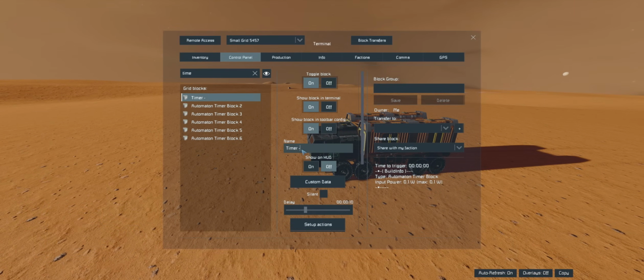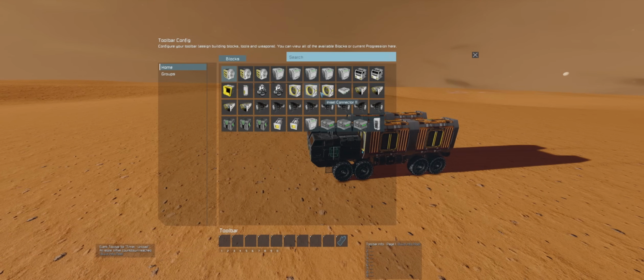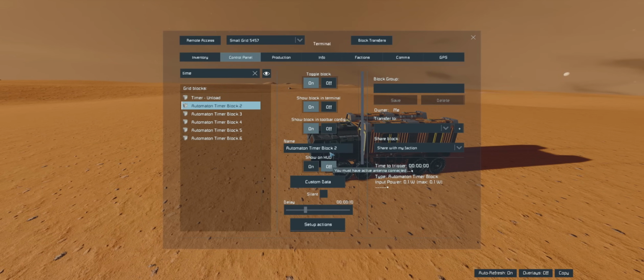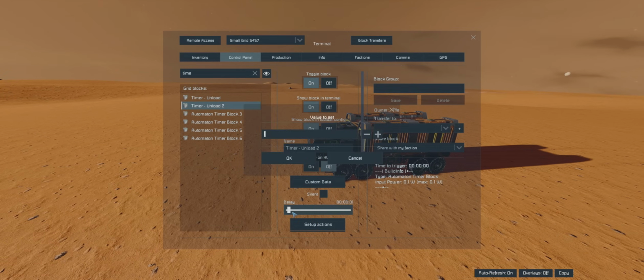So we'll do our timer. This one is going to be unload. And what we want it to do is just be a trigger now. So what it's going to do is set up actions. We're going to disconnect our connector, or unlock our connector. I think it's this one. Want to unlock our connector, and then we're going to start our second timer. So we want it to be a delay. So this is going to be, I guess, just timer, just unload 2, I guess. Let's just put it on a second or two. I think it's probably fine.